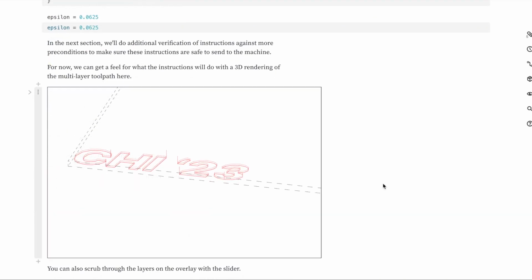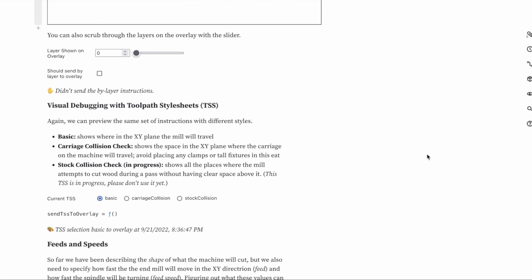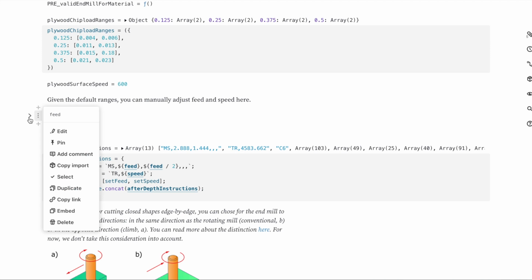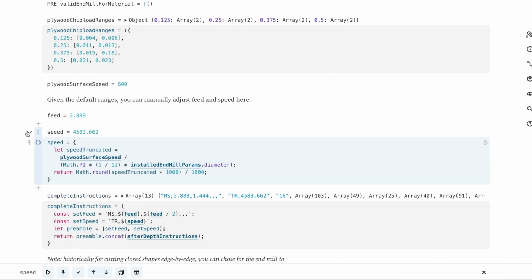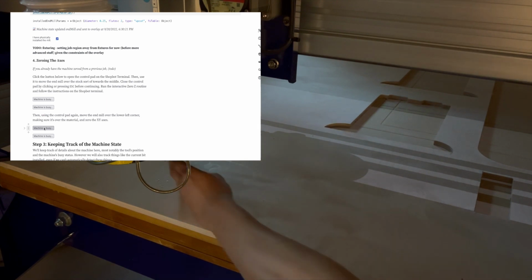Makers can use various live views, such as this 3D toolpath view, that update automatically as notebook cells are changed. Makers can understand how machine parameters such as feed and speed are calculated by examining source code and editing it as desired. Switching to a view of the notebook alongside the ShopBot, the notebook interactively walks us through zeroing the machine, updating the notebook state in tandem.